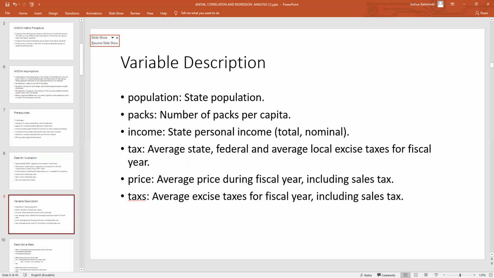We have tax, the average state, federal, and average local excise taxes for the year. We have price, average price during fiscal year, including sales tax. Then we have taxs, which is average excise taxes for the fiscal year. So those are the variables.